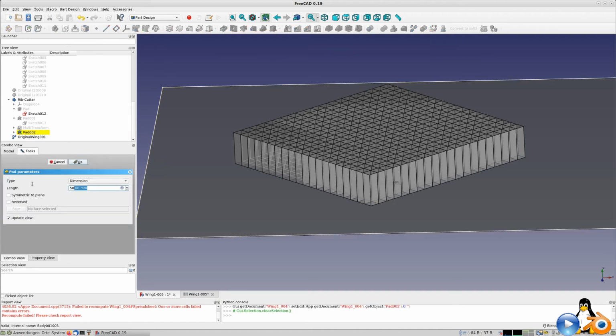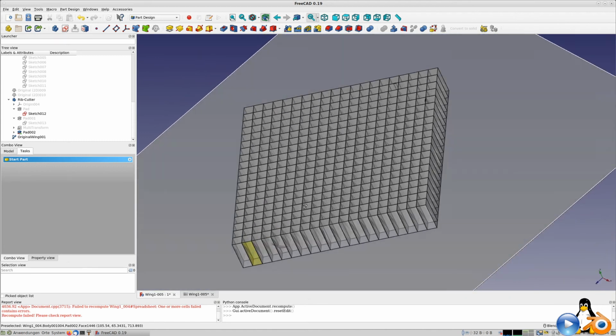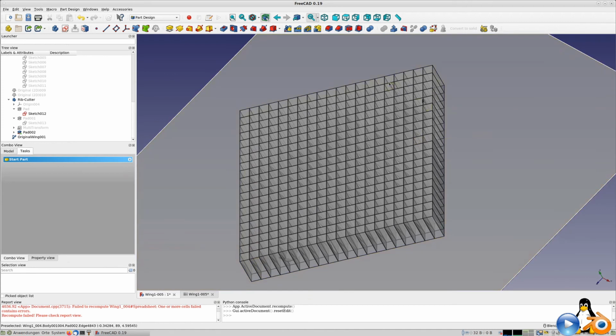The size of 50 millimeters needs to be changed to 100 millimeters, and press OK. And there we are. So here are these little parts that cut off these separated ribs.